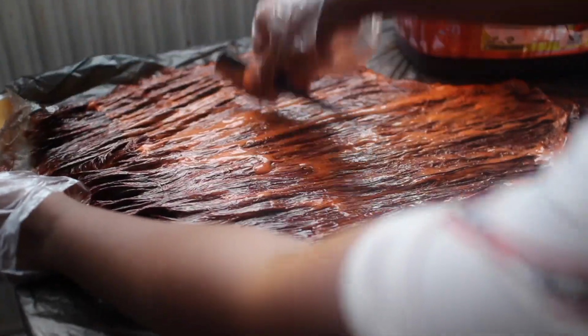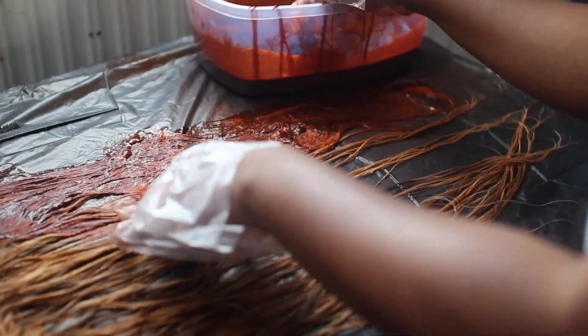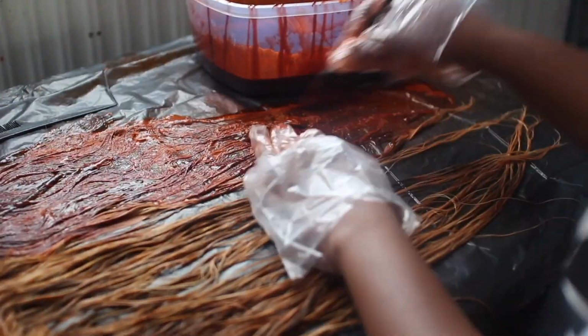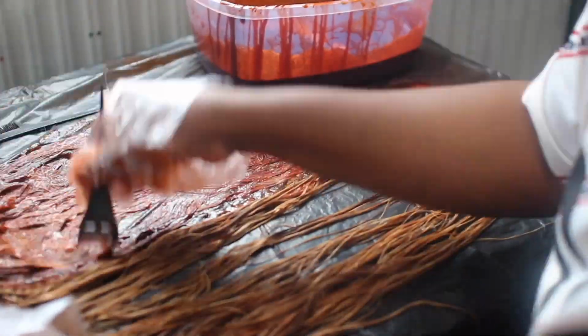So yeah guys, you know how to dye your hair. It's pretty much easy. This is the bundles. I'm just applying some on my bundle and all that jazz. I just want to let you guys watch because this is self-explanatory.